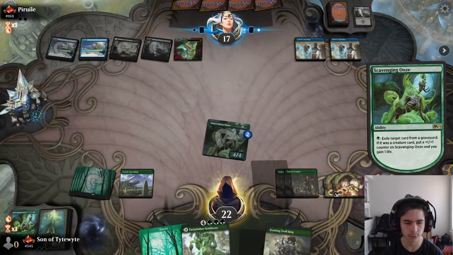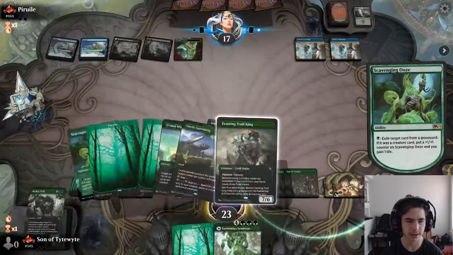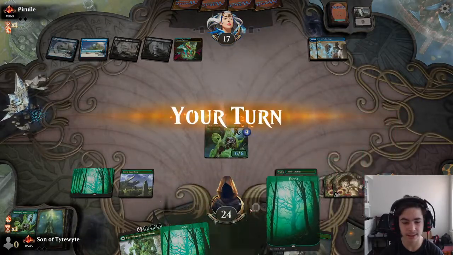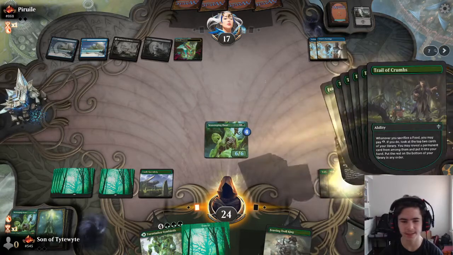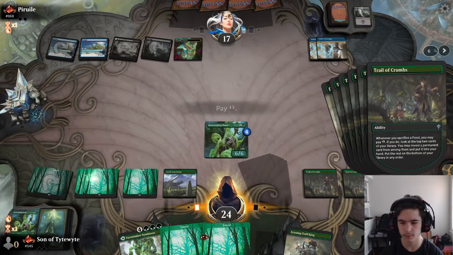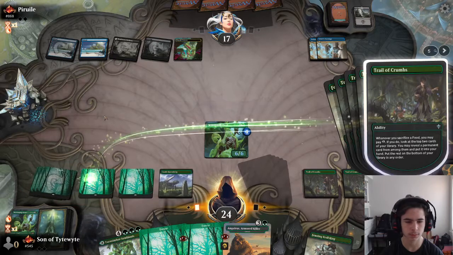We'll exile the wolves. Not much to fight, and I'm also a little bit scared of him maybe having a Sheoldred or whatever that card's called. So just gonna make sure he doesn't. Ooh, okay. Oh, we have double Trail Crumbs. That's six triggers. Well, we're only gonna activate a few. Get a land. And Gurus. We can do one more.